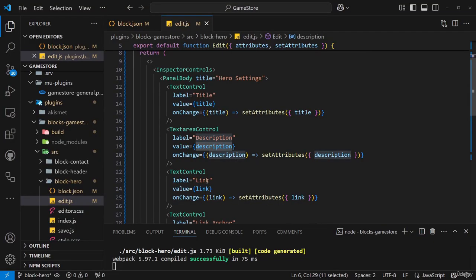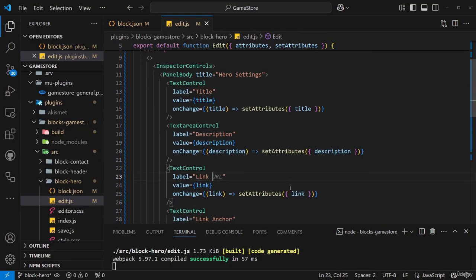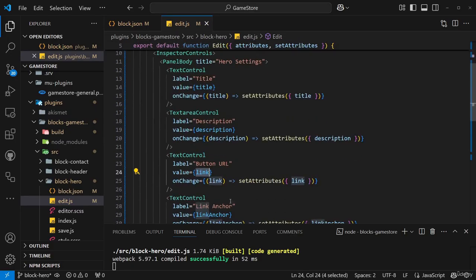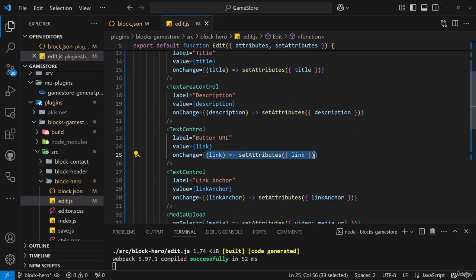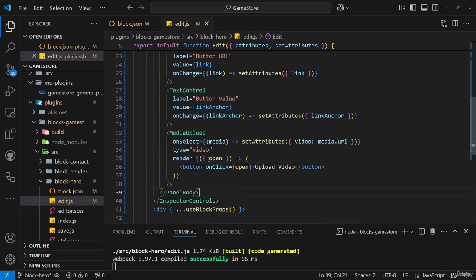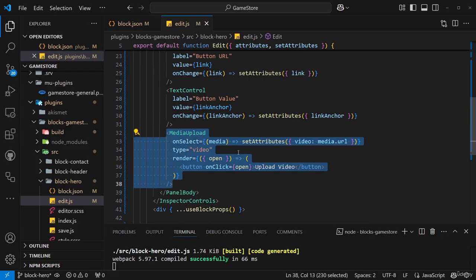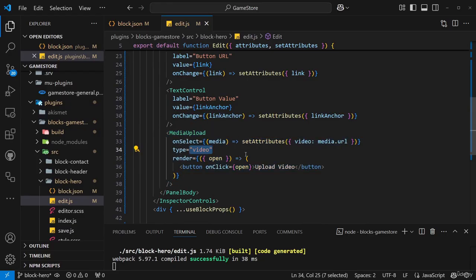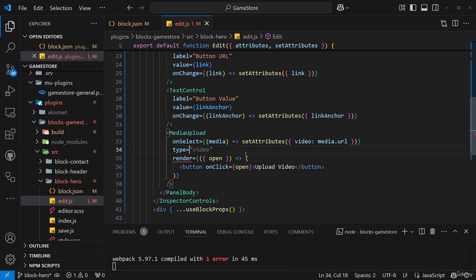Further for the button, I can say more thematically here, link URL. But better not link, but buttons. Buttons, again the key. And the value changes when switching in the field. This value and by anchor. Button value link anchor. Regarding the component media upload, for the type we will set it as an array, so that later another type can be loaded here if needed.